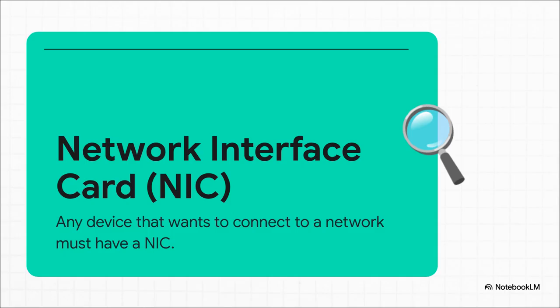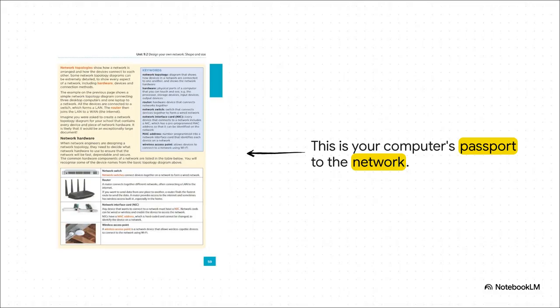It's the actual physical part that lets a device plug in or connect wirelessly to a network in the first place. Just think of the NIC as your computer's passport. Simple as that. Without it, your computer has no identity on the network, and there's no way it's getting access. It is the fundamental piece of hardware that makes a connection possible.